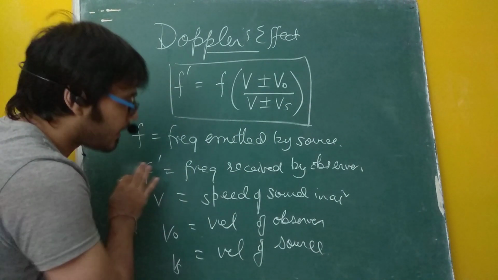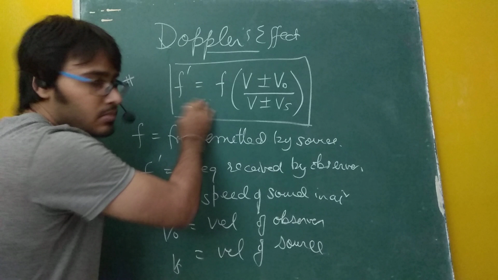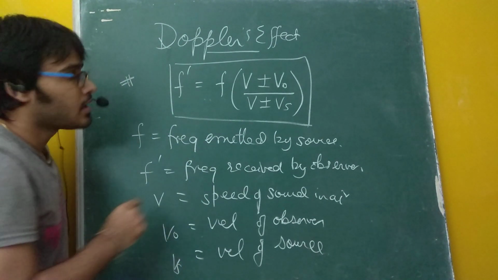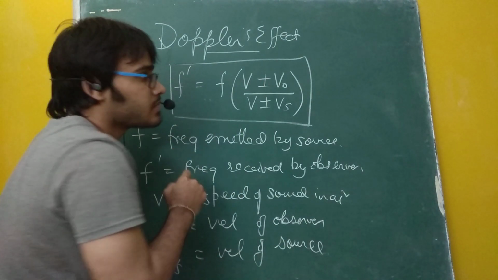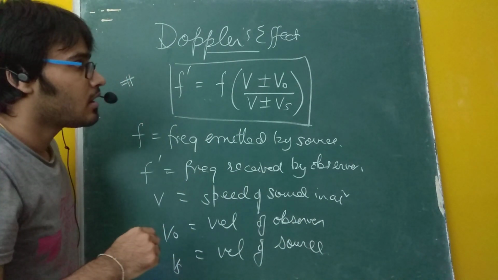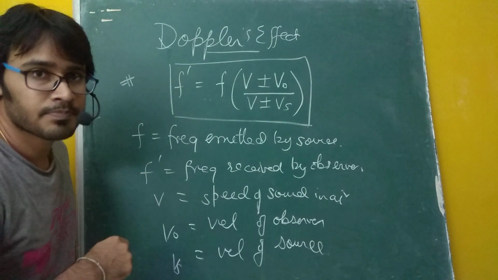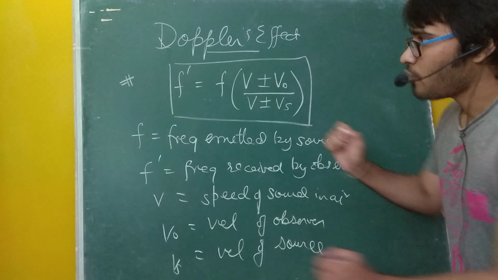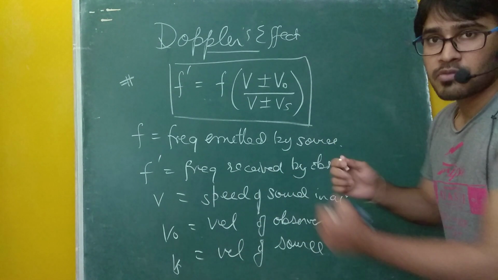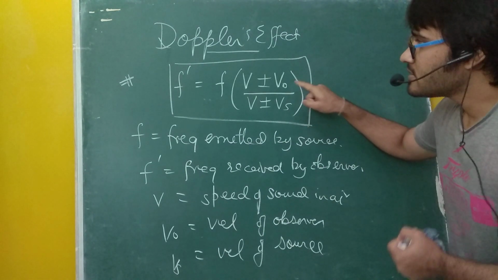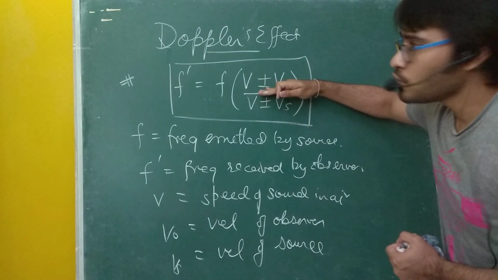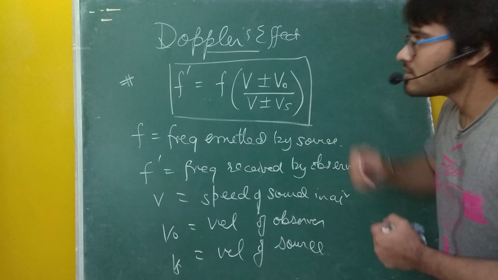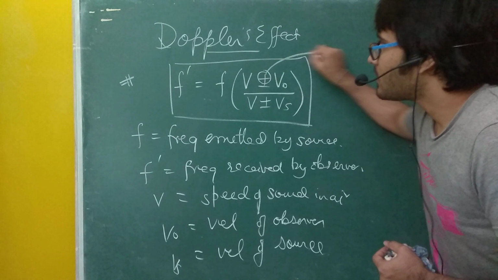First thing is you must be absolutely clear what each term in this expression suggests. And then we will see how we apply this. Now as you can see here I have written plus minus. So the next question is what sign to take in what situation. Here the idea is very simple. See, if observer and source are moving towards each other, frequency will increase. And since the observer velocity is in the numerator, if the observer is moving towards the source, I must increase the frequency. Therefore I'll use the plus sign.